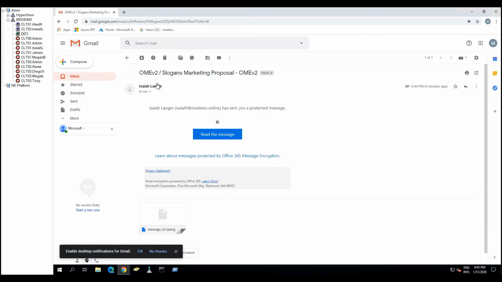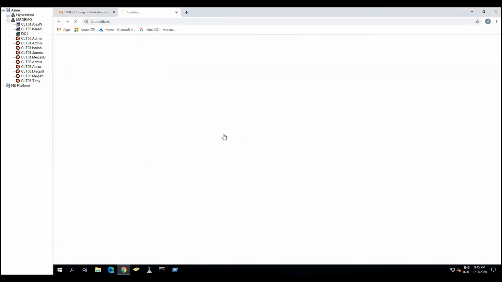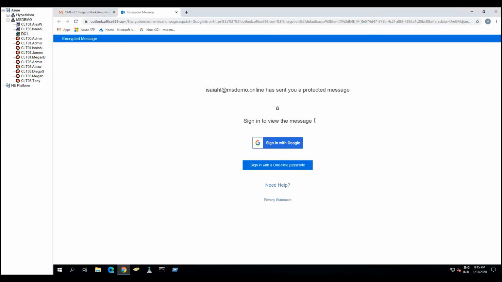The next step is that the end user from Gmail will be able to receive this protected document, this protected email. This email has been securely protected using Office Message Encryption, which is a capability integrated with Azure IP and Exchange, and allows collaboration with external parties.